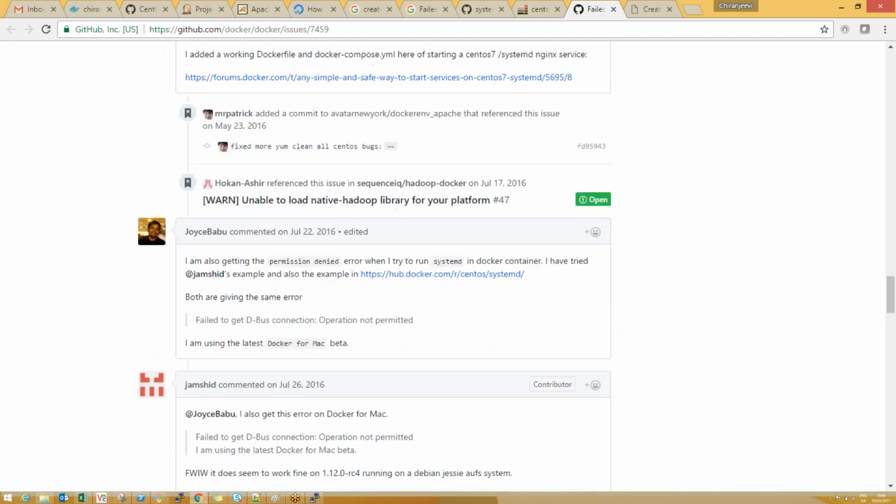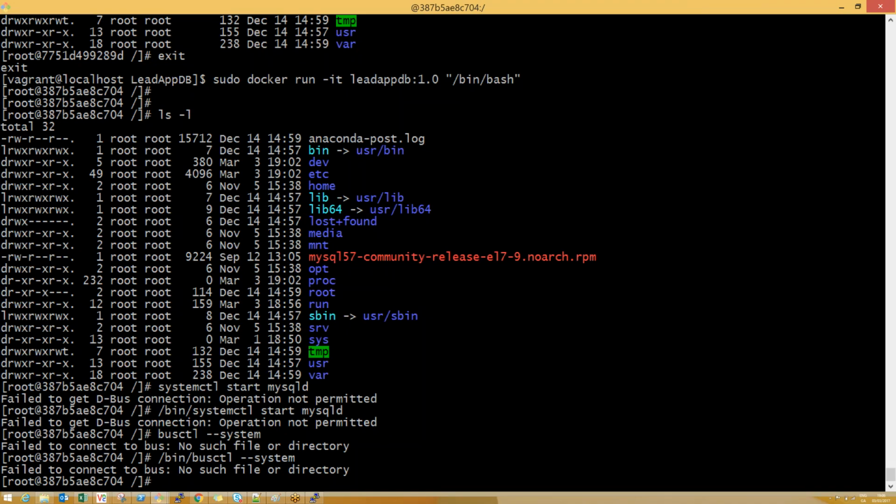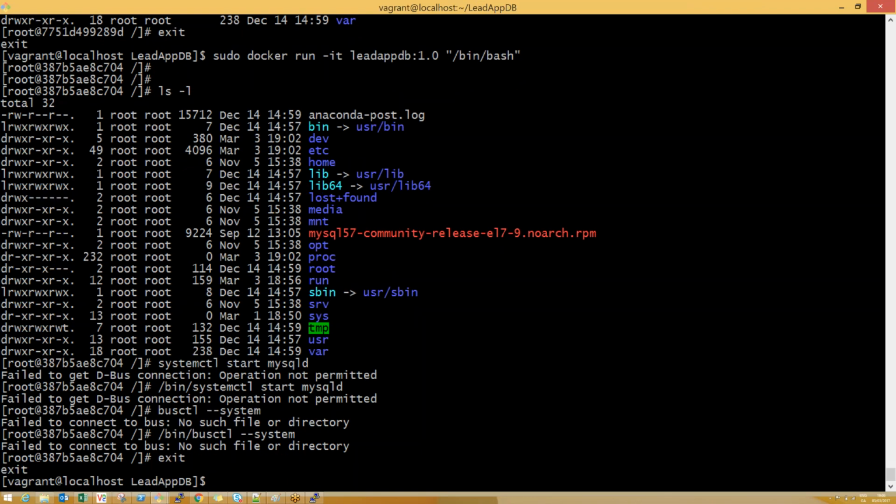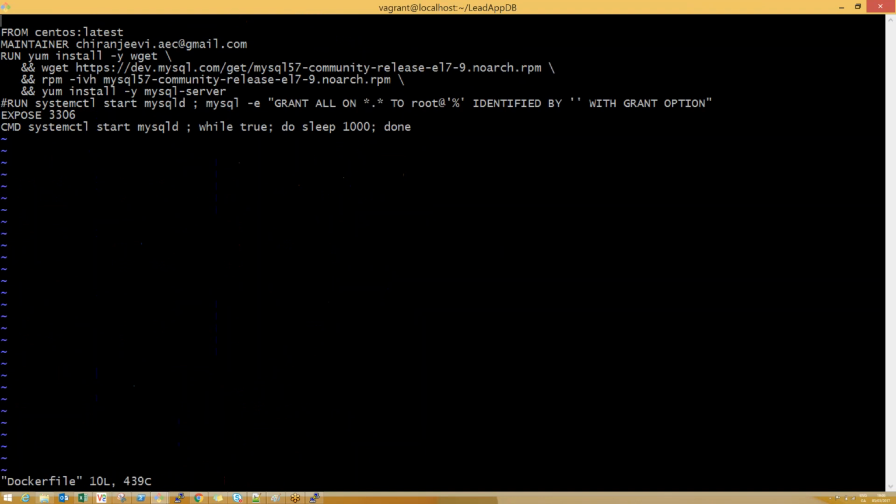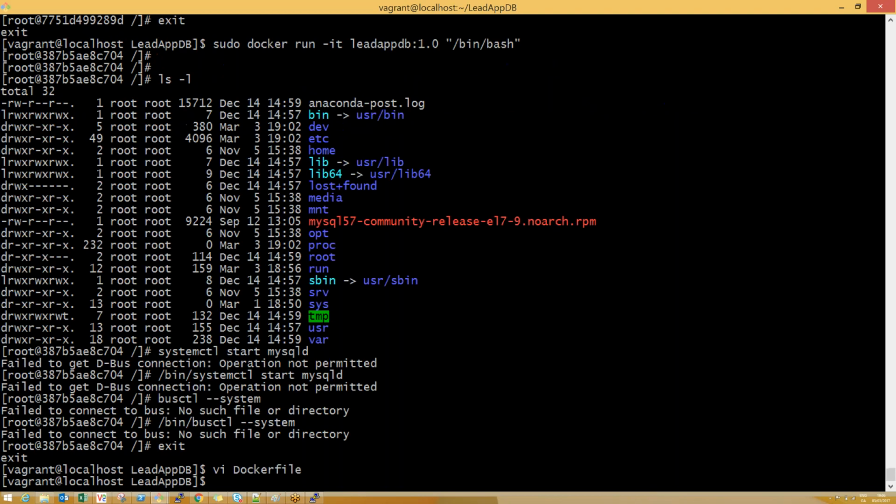Okay, I don't want to get into more diagnosis of this error, guys. So the final attempt I will do is spin it up from a different VM. It was CentOS latest, right? Instead of that, let's choose CentOS 7 and see what happens. Otherwise, I'll just stop the session. If it doesn't work, I'll explore a bit, but it will take some time, and once I get the solution, I'll provide you the Dockerfile.